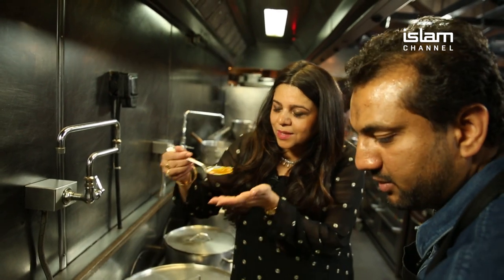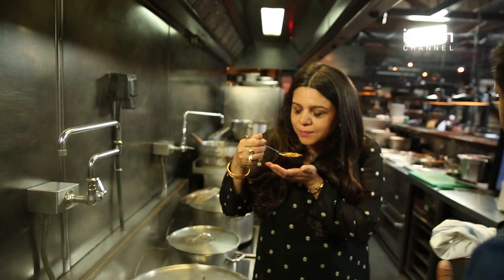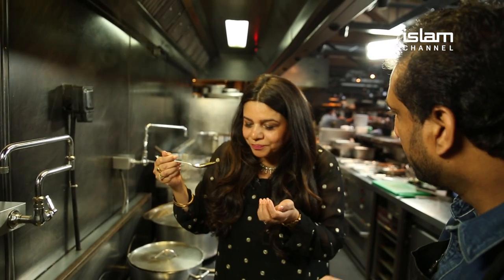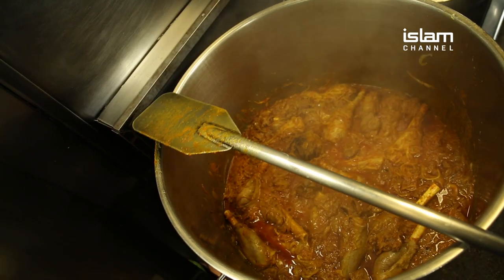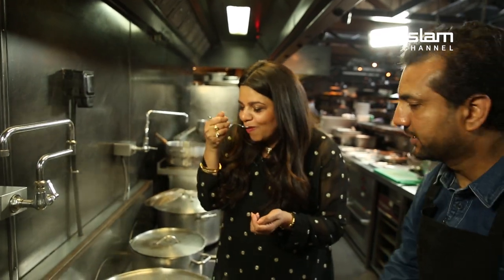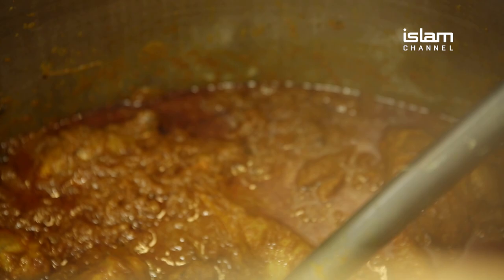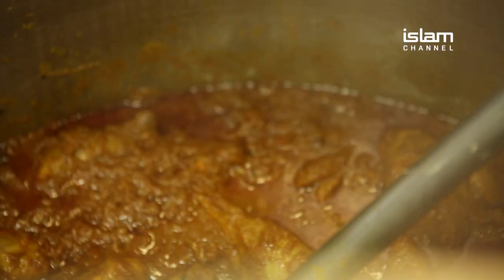It started to get a little bit of flavor. It's a dish which would need time to develop, but you'll see the end result will be really good. Okay, so we'll leave it here and then we'll come back to it. So Shinaz, you can see that the onions are now almost melted and the oil has separated. So then it's time to add yogurt to it.